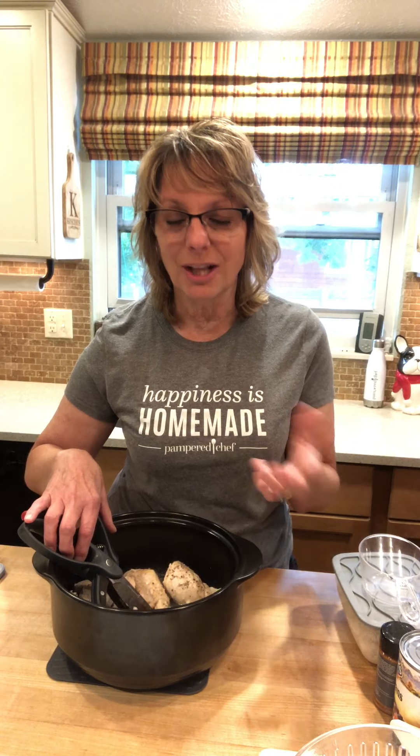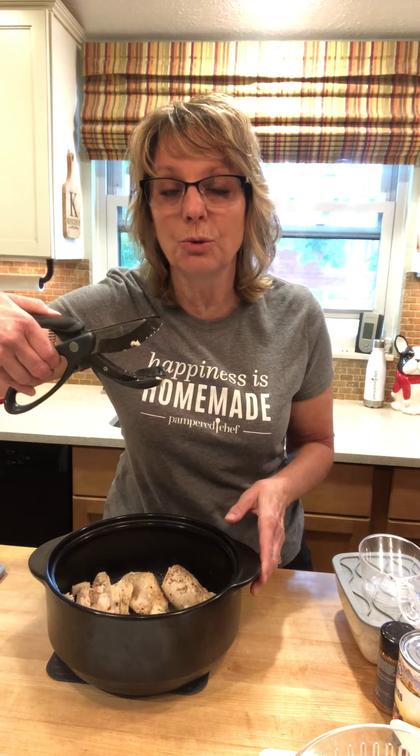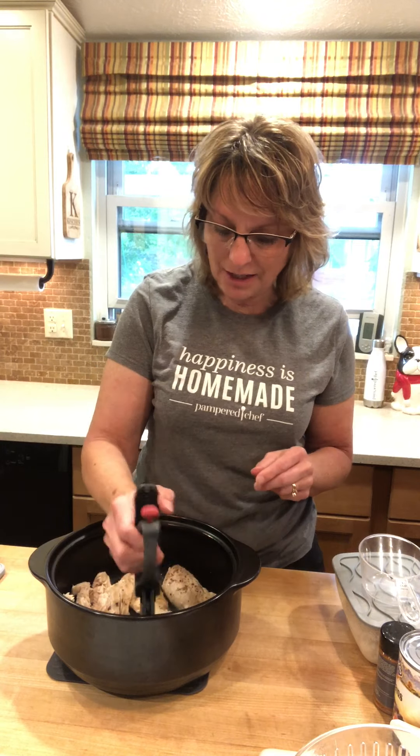Rock crocks are amazing because you can use them in your oven, under your broiler, on your stovetop, in the microwave — which is what I did for the chicken — out on your grill, and they go in the dishwasher for easy cleaning. I did two pounds of chicken that were still a little icy in the middle in about 12 minutes; if totally thawed, 10 minutes would have been fine. Even though you're thinking meat cooked in the microwave sounds disgusting — trust me, when you cook in a rock crock, the clay pot just makes it taste so delicious. I'm going to use the salad chopper — a handy tool for any chicken you're preparing for power cooking recipes.